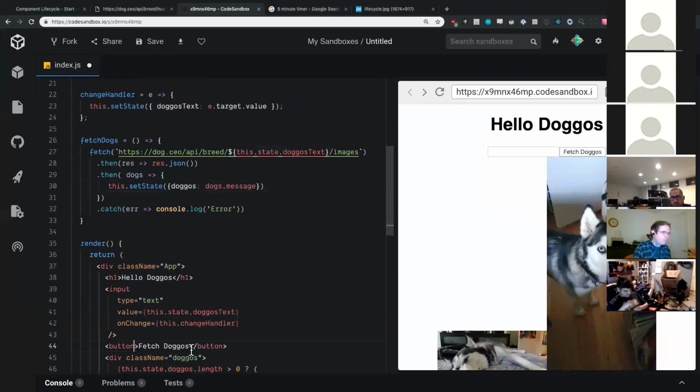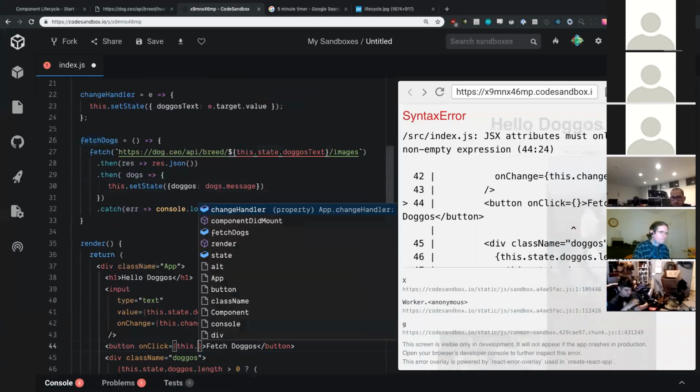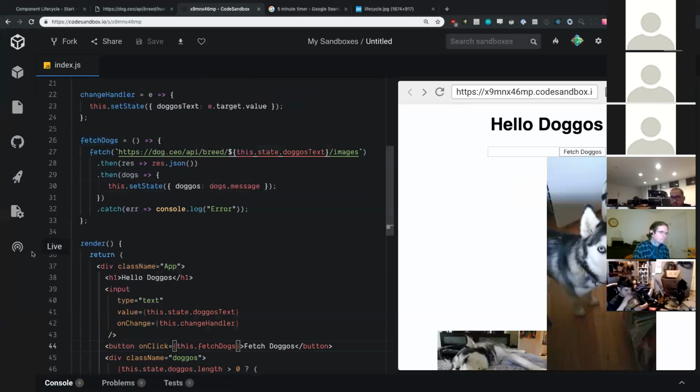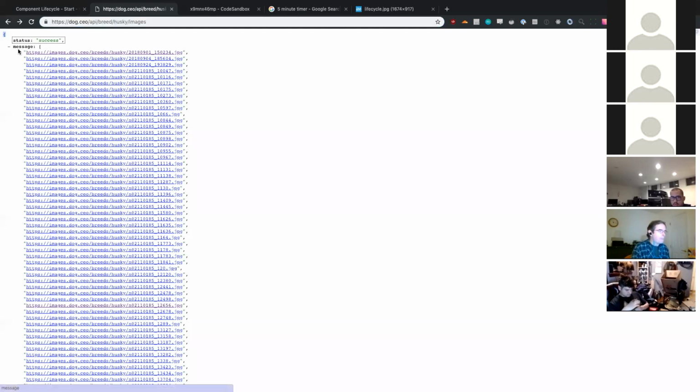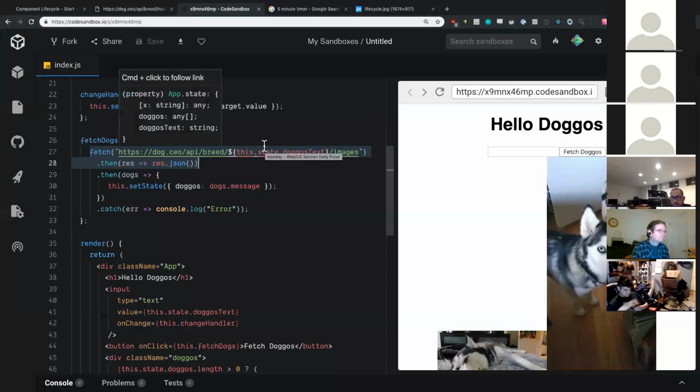Final thing on our button, we need an onClick. So when we click this button, it's actually going to call fetchDogs. Any questions about what's going on here so far, regardless of the fetch? Regardless of the fetch, it's the way it gives it back to us. If I remember, it gave us an object, and there's a key called message, and it has an array on it. That's the only reason we're doing that. It's different for every single one. We'll talk about APIs later.